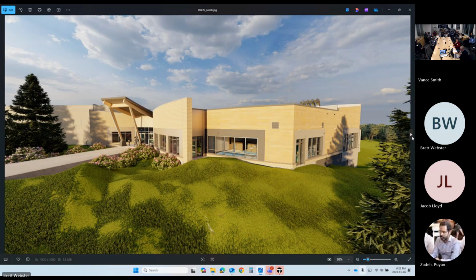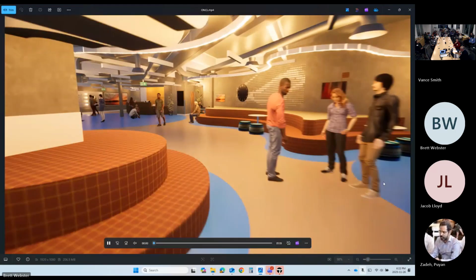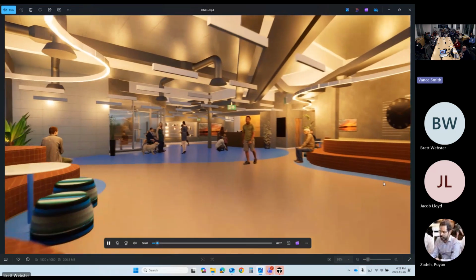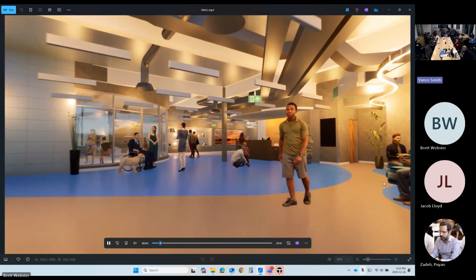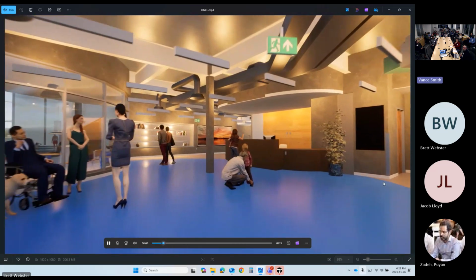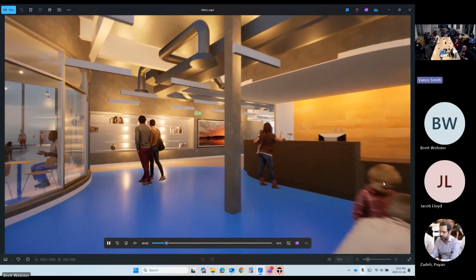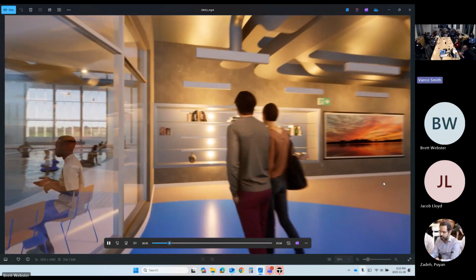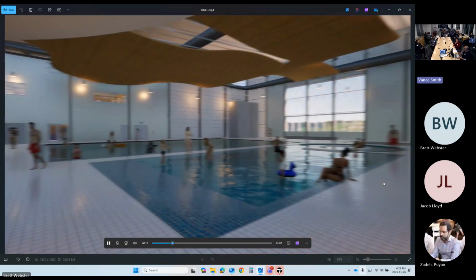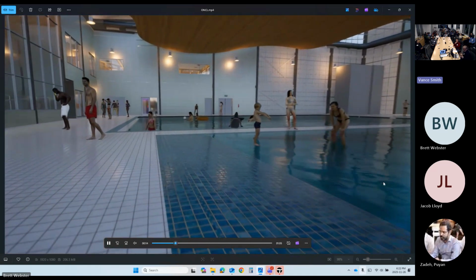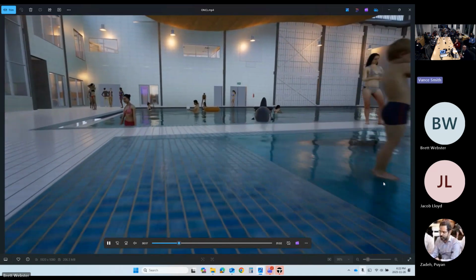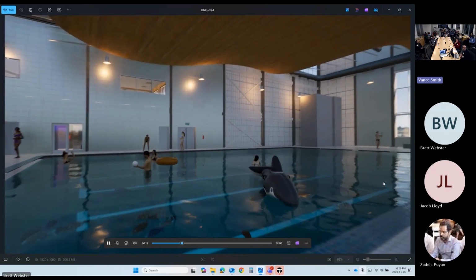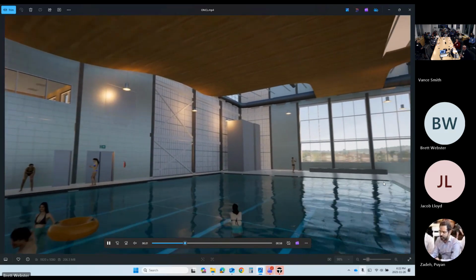Exterior. And then this is the quick flying through. As it's flying through, you should see some movement. And that's as simple as the way Twinmotion does it. They have groups of people you can put in, so it's not really individuals. You have four or five in them at once. You put them in and they're animated, talking, doing whatever. It's really effective when you're doing these kinds of fly-throughs. See some fish in the water there.